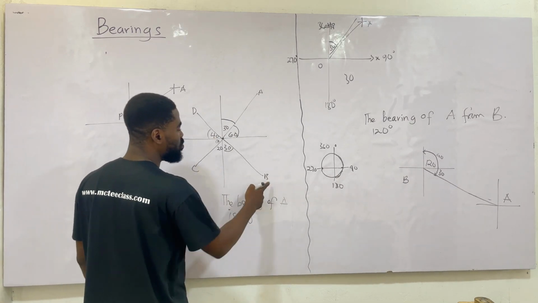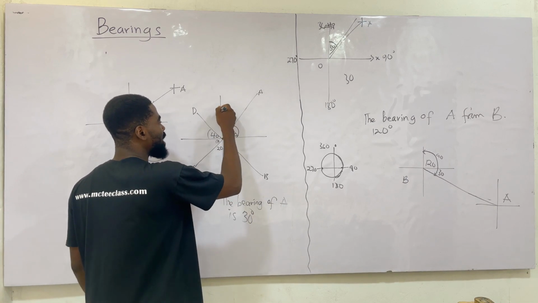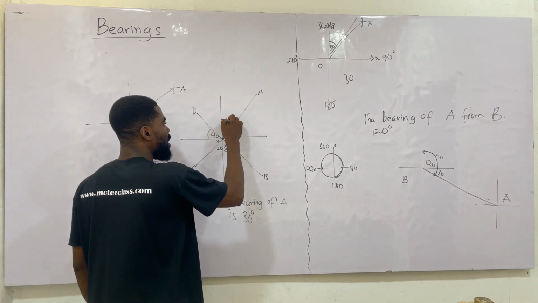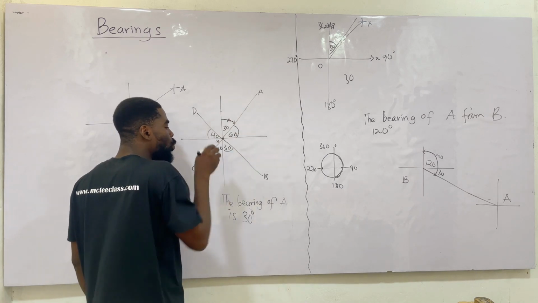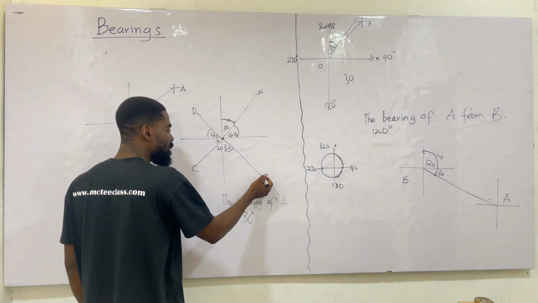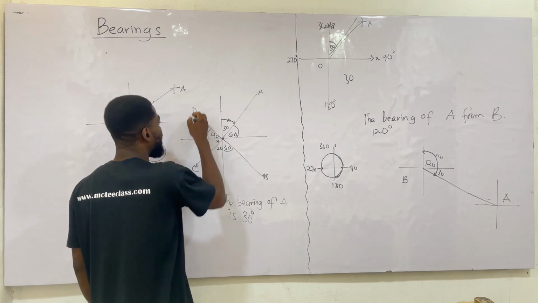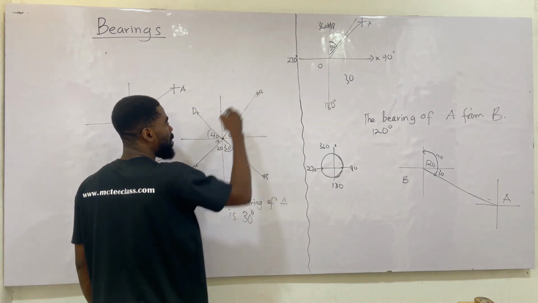Now let's look at the bearing of B. The bearing of B means, once again, start from the north. So this is the bearing of A. Let me do this. The bearing of B. Now start from the north and move to the path on which you will walk to B. This is where B is. All these points will have citation, just have not drawn them.